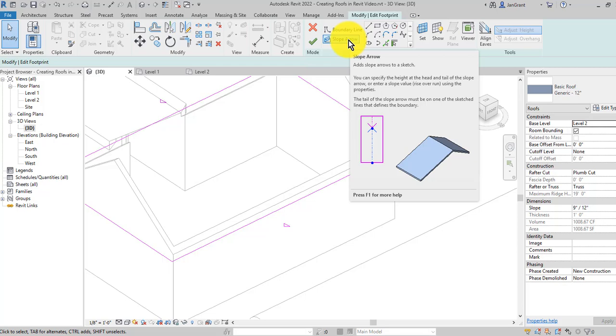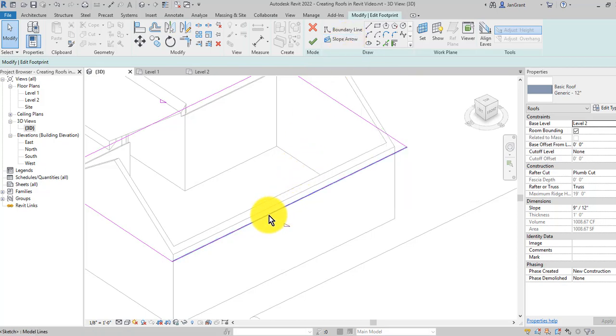Like for instance, the one that we just created, by default the ridge or the top part of the roof was right in the center. But if you use sloped arrows, you can have a shorter piece of roof on one side and longer on the other, and you can see that when you rest your pointer on sloped arrow. Okay, coming back to this edge here, we're going to split it.